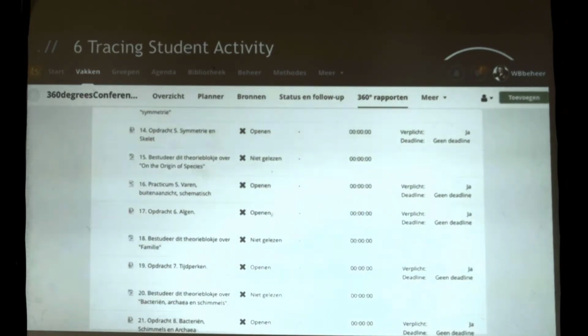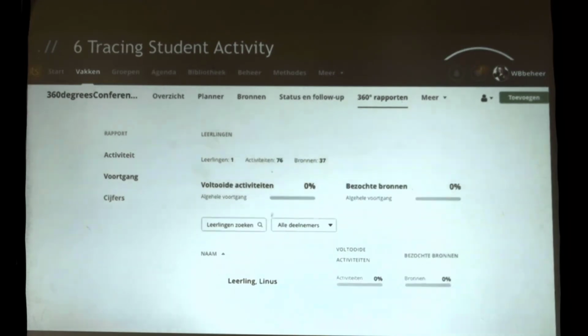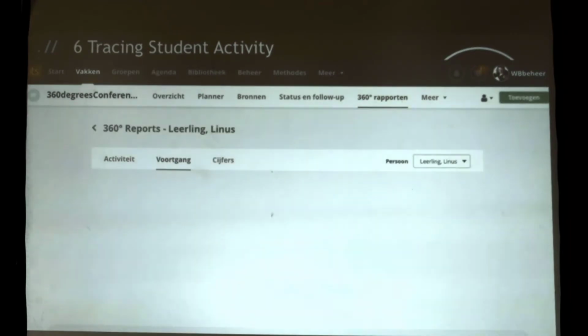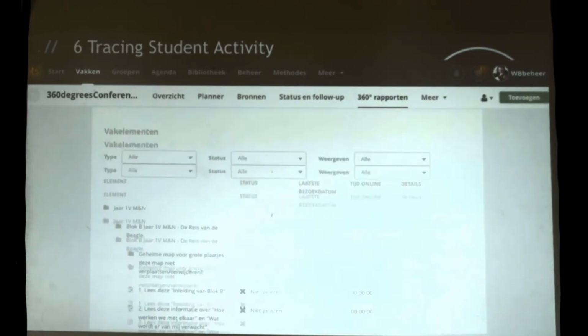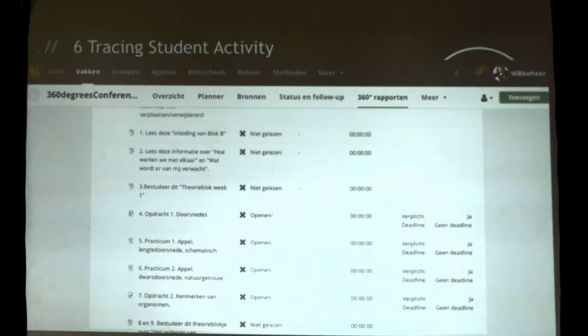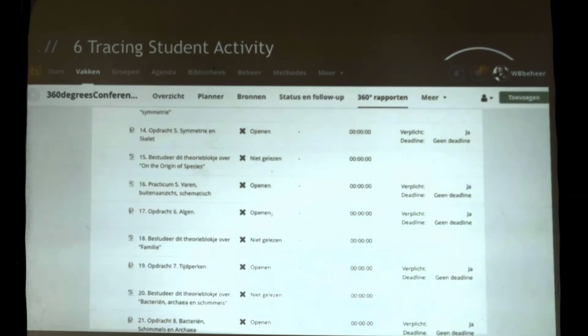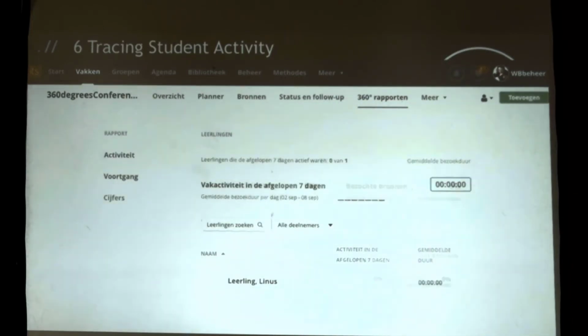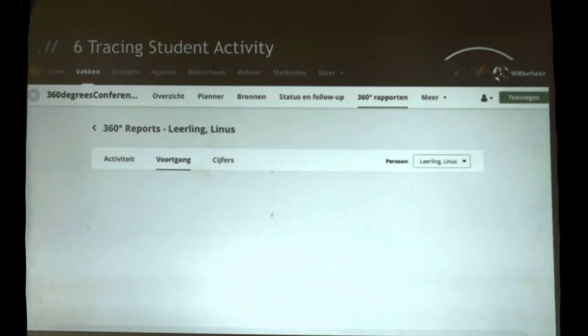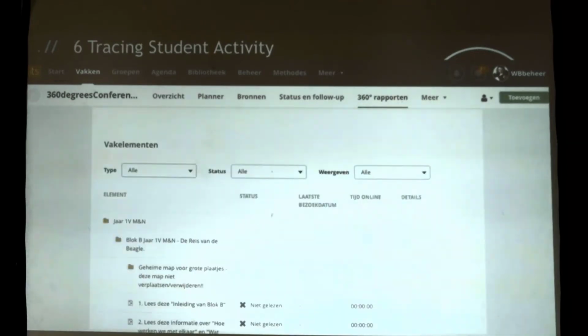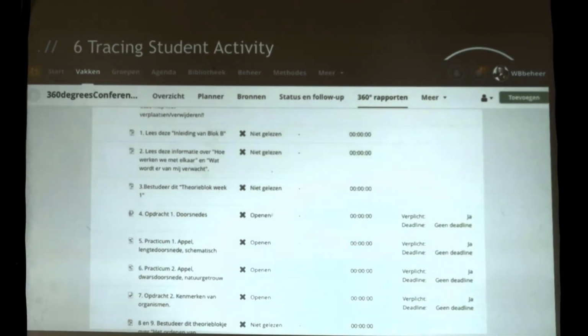This is a new development, of course, in itslearning. It was only released, I think, just before the summer holiday. But coaches are already using this. They love it. It's very clear to see differences between students, the one reading a page for 3 seconds and the other one taking 5 minutes, and then asking, hey, how come you took 1 second to read this page?